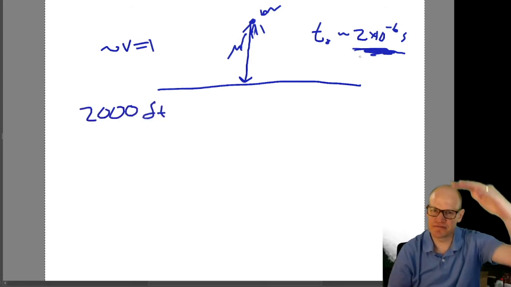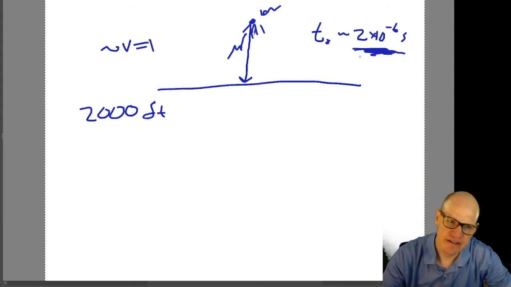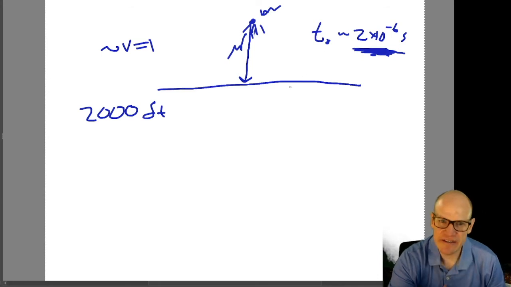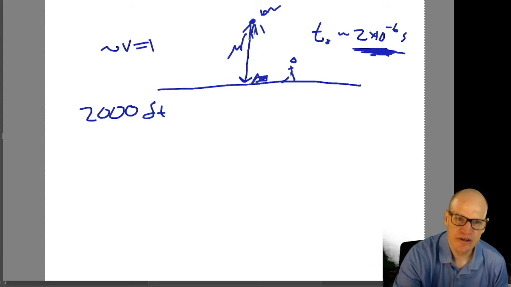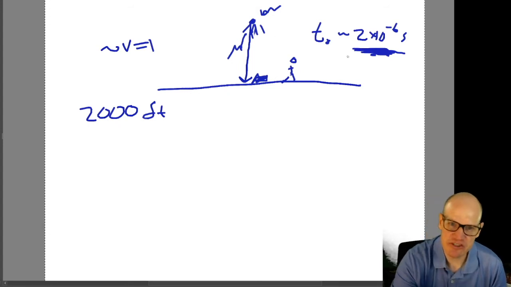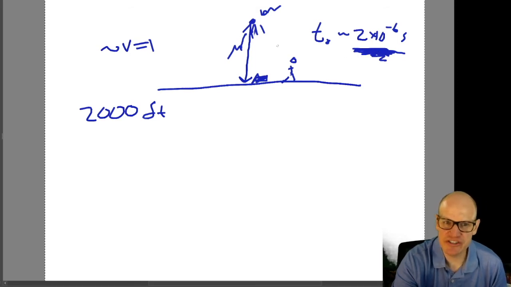Okay, they're traveling at roughly the speed of light. They come down 2,000 feet in the atmosphere. They should disappear. In their clock, they still only live for 2 times 10 to the minus 6 seconds, 2 microseconds. But we, on the outside, here's us, we observe these muons, they form, and they actually make it down to the detectors at the surface of the Earth. So because they make it down to detectors at the surface of the Earth, that means that the lifetime that we measure must be longer than this 2 times 10 to the minus 6 seconds. And so we measure, because they are moving with respect to us, their clock is moving with respect to us, and we measure a dilated time.